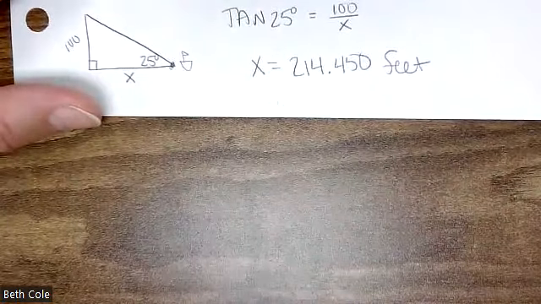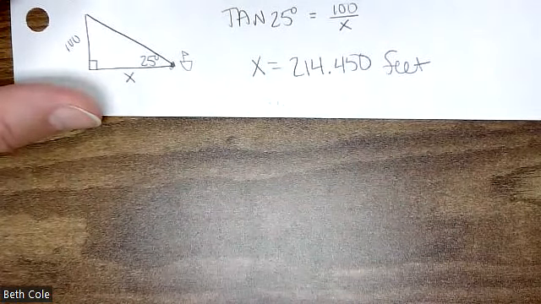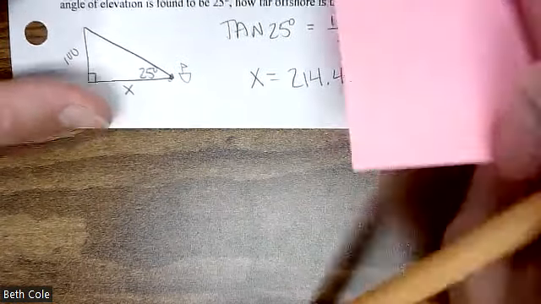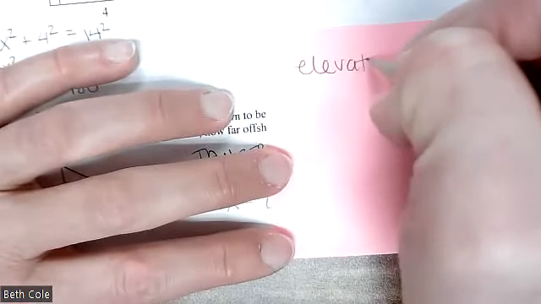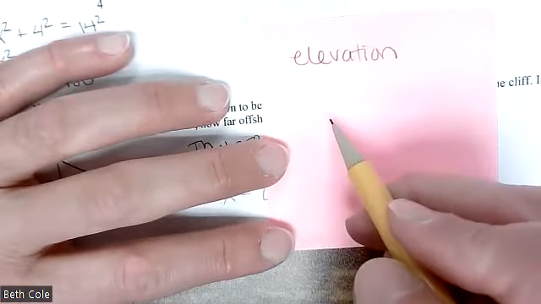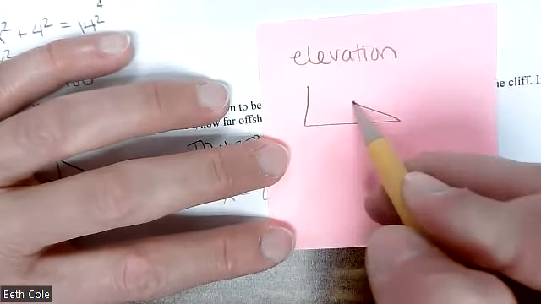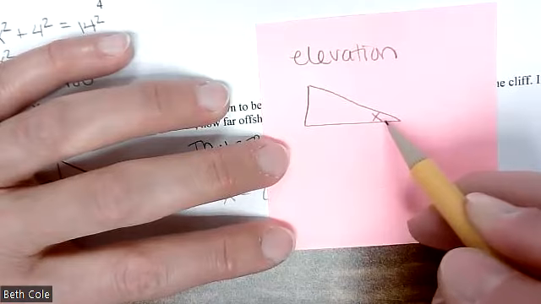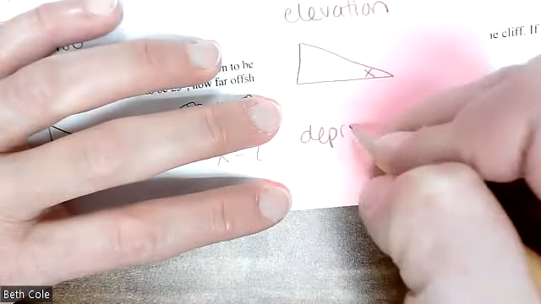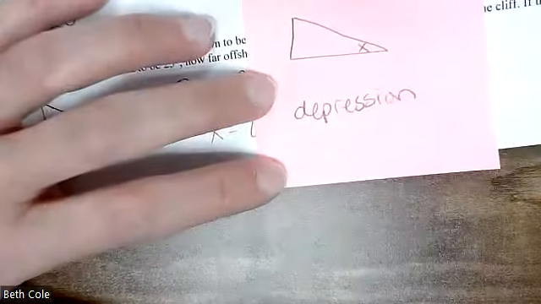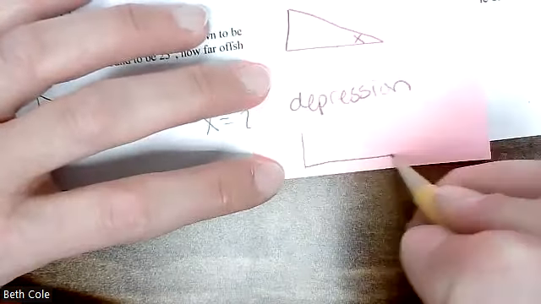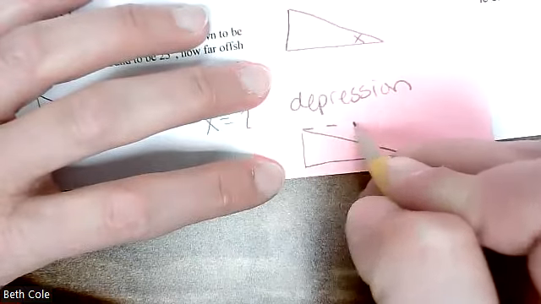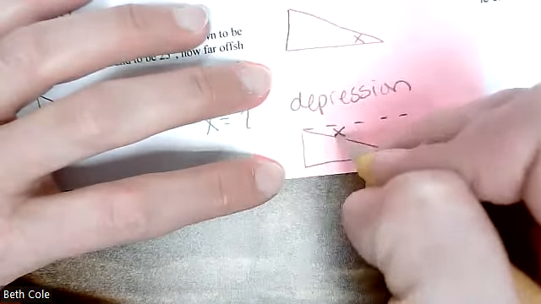Now, real quick before we go on, I kind of just explained it in that problem, but let me go off on a tangent here for a second and write this down for you. So your angle of elevation, can you guys just look? You don't need to write it down. Elevation means that you're looking up. So if this is your triangle, it goes right there. The other one is the angle of depression, do you remember that? Elevation and depression. So that means that you're looking down. So if this is your triangle, you have this invisible line with the sky and it goes right there.